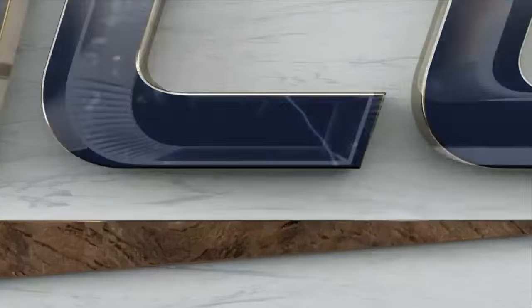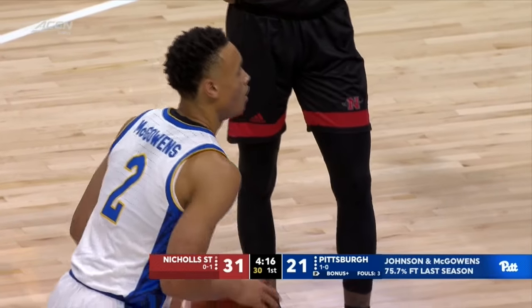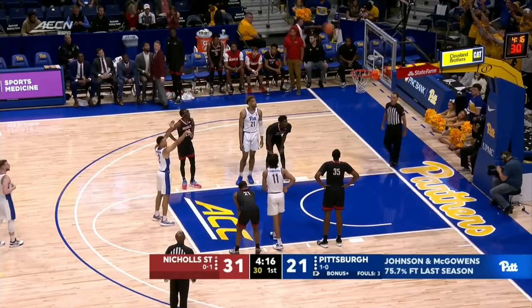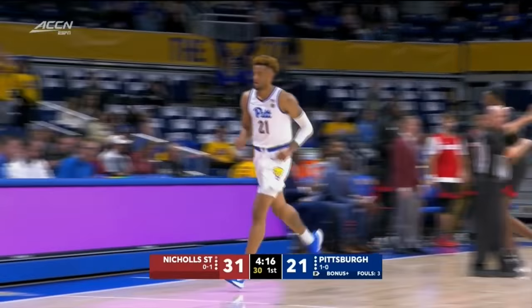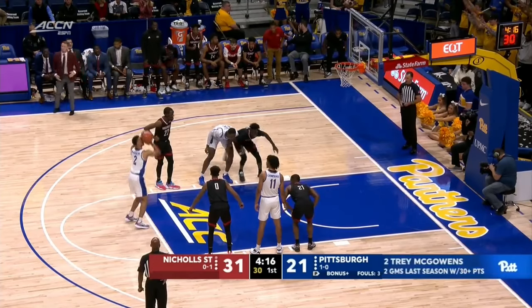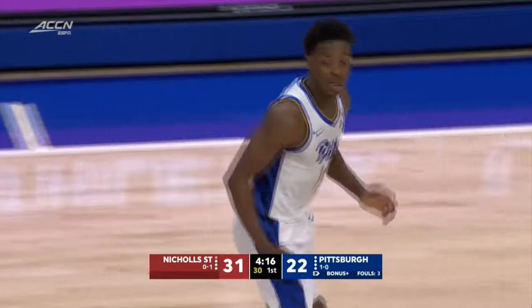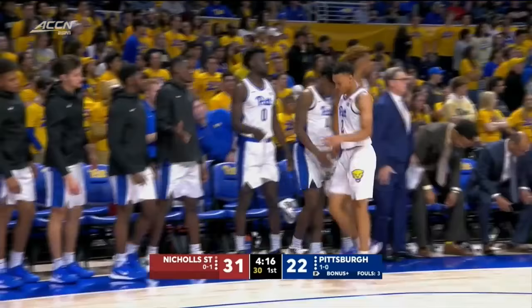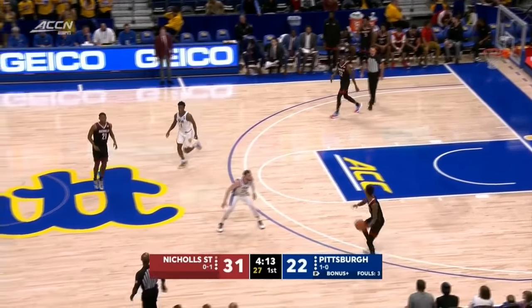He's seen Moore rewarding himself with the three, and here comes McGowan. A little body contact there from Lyons. We saw Xavier Johnson get the snakebite foul, and now a little foul there. As a player, did you find that early in the year, the officials called a lot more, and then it kind of backed off as conference play started? I think when you're aggressive, referees tend to give you the benefit of the doubt. Because he went in there looking to dunk it, you usually get those calls when you're aggressive. McGowan goes out and here's Johnson back in — he's got two fouls.